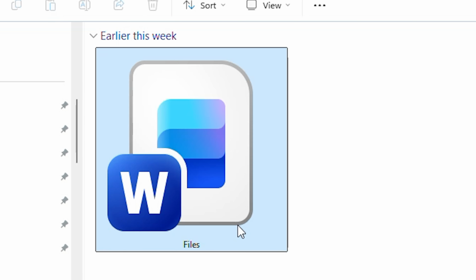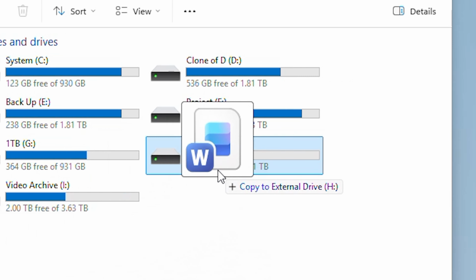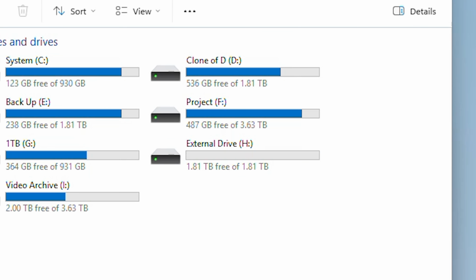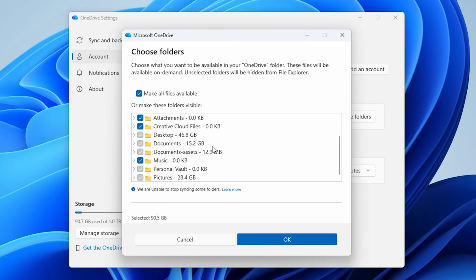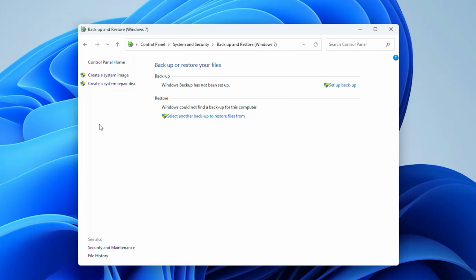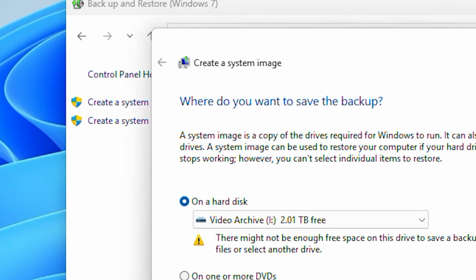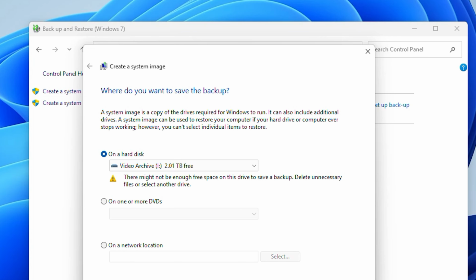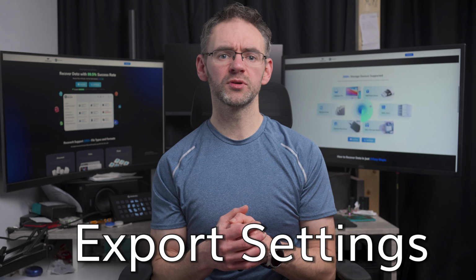For this option, you basically have to move your desktop, your documents and other project and data folders to an external hard drive, as it helps ensure you have a second physical copy. Cloud sync. Here, you have to use different online cloud storage options like OneDrive for syncing your critical files online. System image. For this option, what you need to do is create a file history or versioning using the system image features, as it's a vital part of your data recovery strategy. And export settings. Last but not least, you need to save your application credentials and browser bookmarks to ensure that your data management includes logins and license keys.